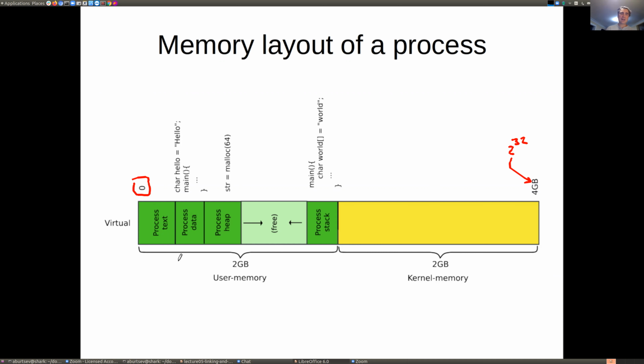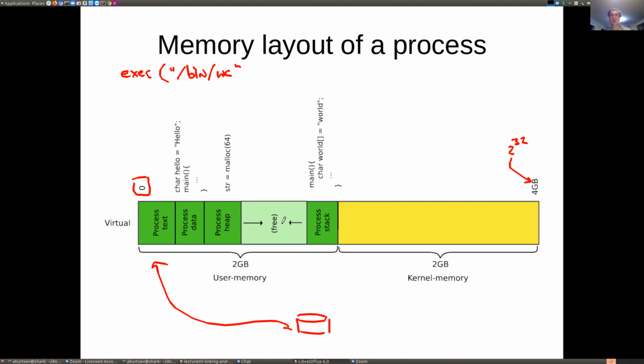When we have a lecture on exec, if you remember, exec takes a program from disk, something like bin WC, and loads it in memory. Which means it will have to take those sections from disk and load them in memory like this, right? And you, as a designer of the operating system, can change this layout. You can decide what it will be, right? And linking and loading will explain what needs to happen to the program in order for it to run correctly. So this is the topic of today.